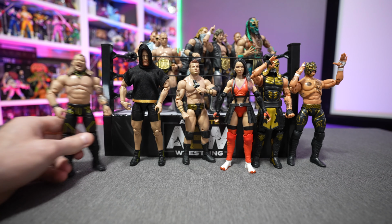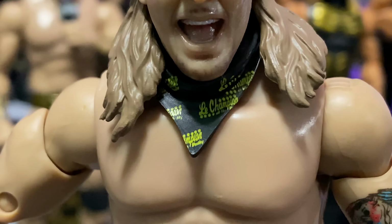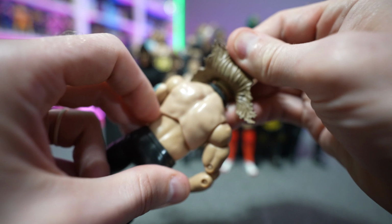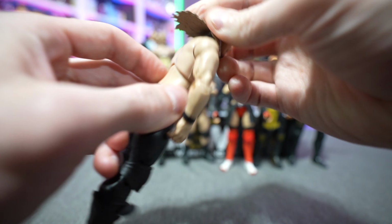All right, first things first, let's start out with Le Champion, Mr. Chris Jericho. New head sculpt here. Obviously, he's got that shouting expression, and speaking of Le Champion, he has the bandana. The bandana is completely removable. You'll just have to pop off his head, but it is attached there underneath on the neck, so you can just take the handkerchief off if you do not wish it to be on there.